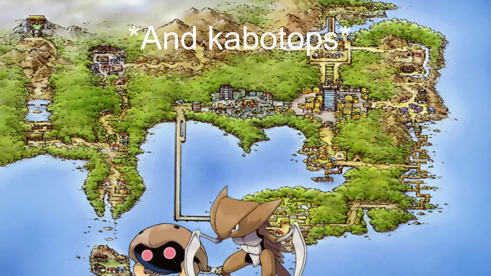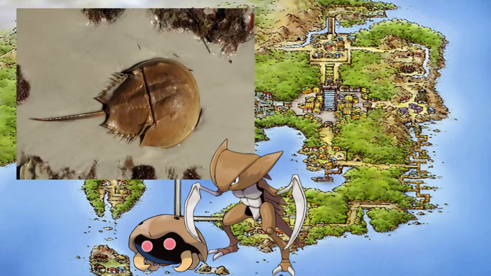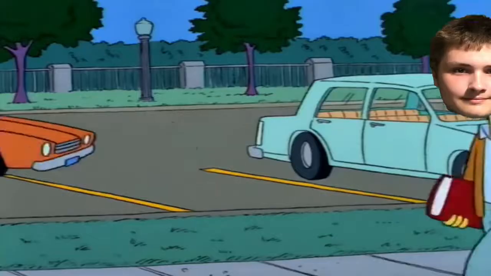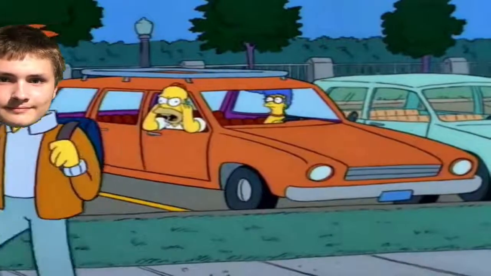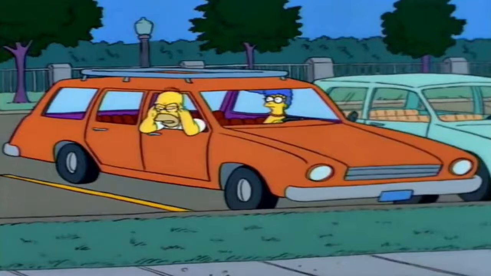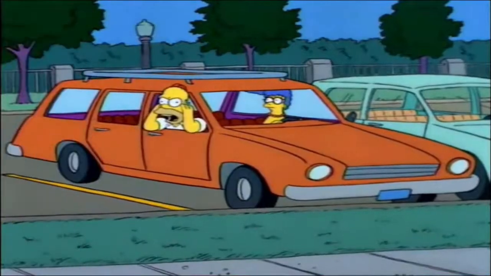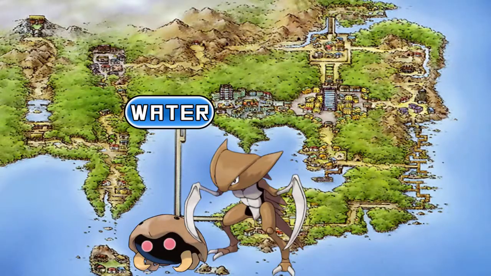Next up, let's talk about Kabuto. Kabuto is based on a horseshoe crab with some elements of a trilobite, a prehistoric arthropod that lived all throughout the Paleozoic era. Kabutops is based on a Eurypterid, a prehistoric sea scorpion that lived from the Ordovician, I hope I'm pronouncing that correctly, to the Permian period. Eurypterids are not poisonous, so that excludes poison, so the most likely possible typing for them is bug.